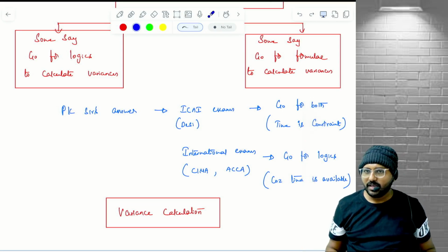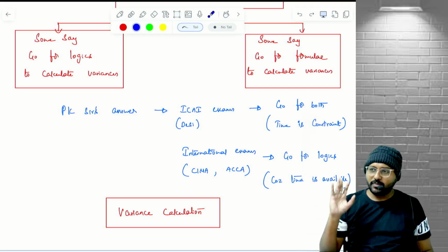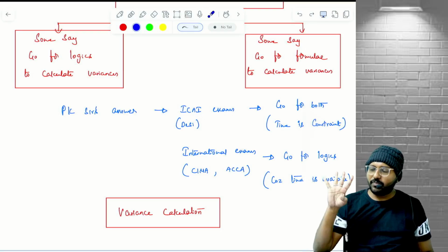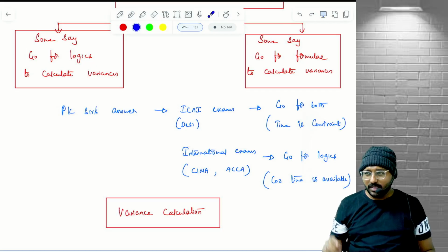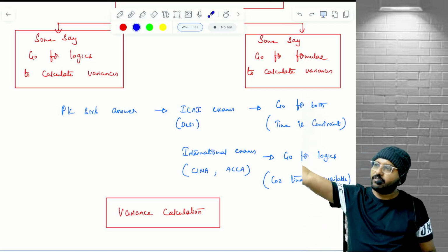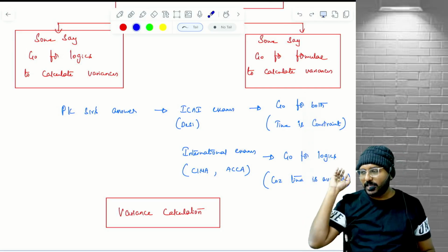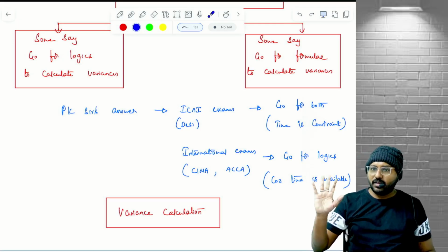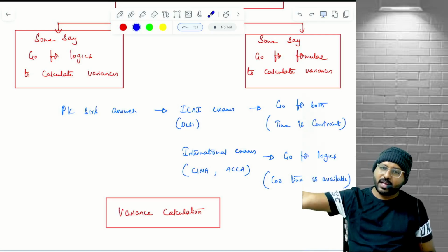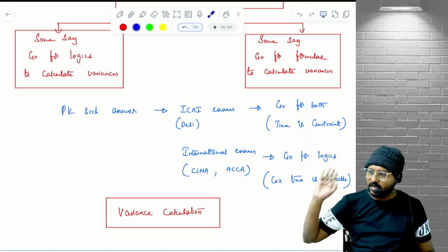Now, give me the formula of 1. What is 1? SQ into SP. 2, AQ into AP. 3, AQ into SP. 4, RAQ into SP. Now, what is SQ? Standard quantity of raw material required for actual output. In other words, raw material allowed. What is SP? Standard price. AQ? For price variance, it will be actual quantity purchased. For usage variance, it will be actual quantity consumed.